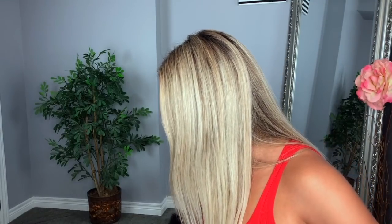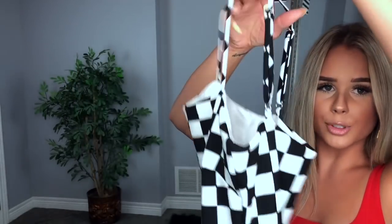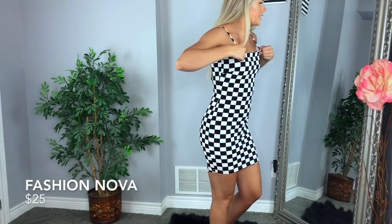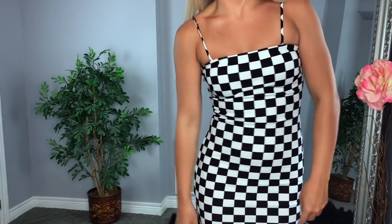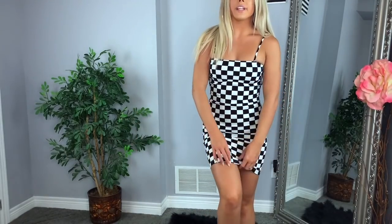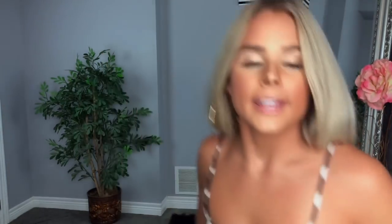Next I got the Finished First checkered dress in black and white, size small, $24.99. It has adjustable straps and it's like a little bodycon, all checkered. I really liked it because it was squared across the top — I really liked the cut of it. I like these little bodycon midi dresses. The material is good and it's double-lined so you have this little thing underneath. It wouldn't be see-through anyway because it's thicker material. You could dress it up or down — I think it's really cute.